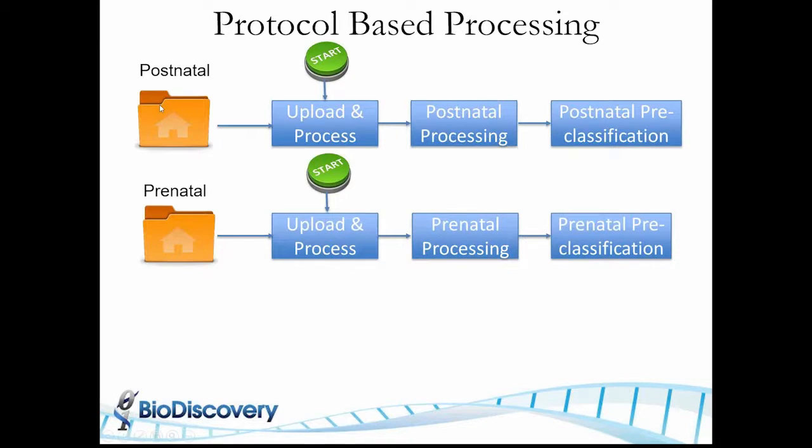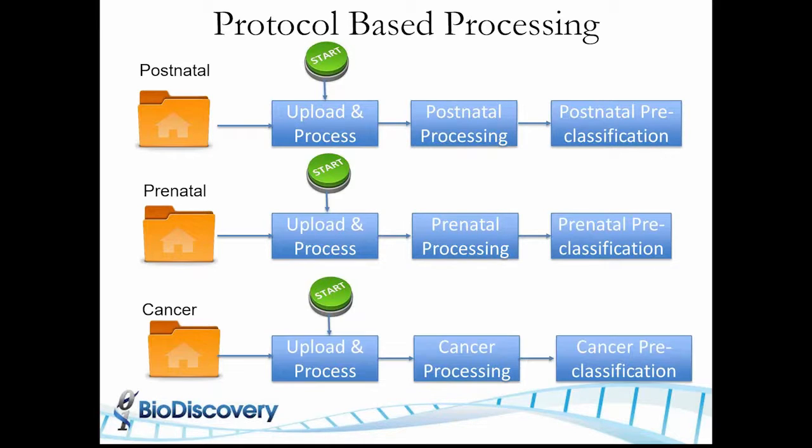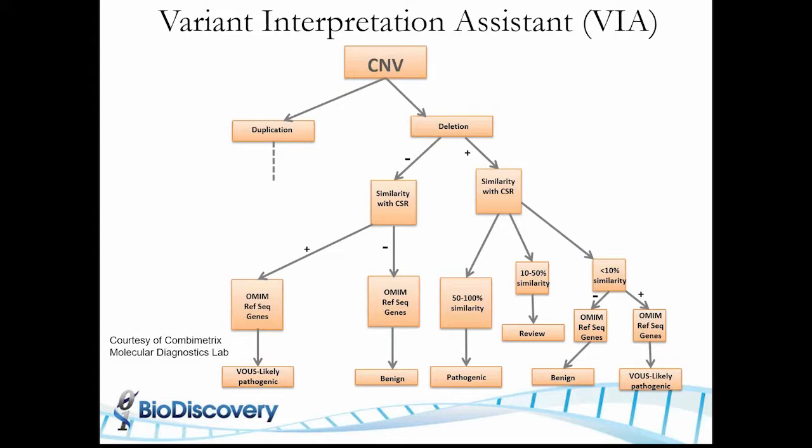So you can create one for postnatal, you can set up another pipeline for prenatal, another one for cancer, you can create panels, and all of these, in addition to the workflow customization that can be done, you can also customize the visualization and the tracks for that. So the beauty of the system at this point is all you need to do is load the samples and specify what kind of sample type it is, postnatal, prenatal, whatever, and everything else is automated. So it really helps in both consistency of the results as well as the efficiency of the workflow.